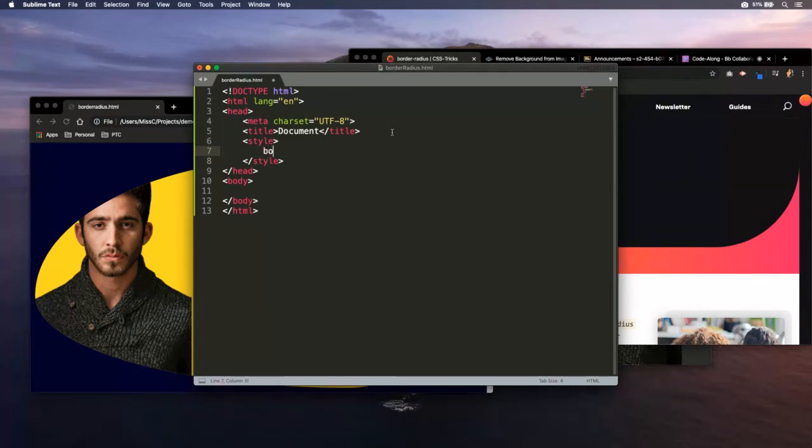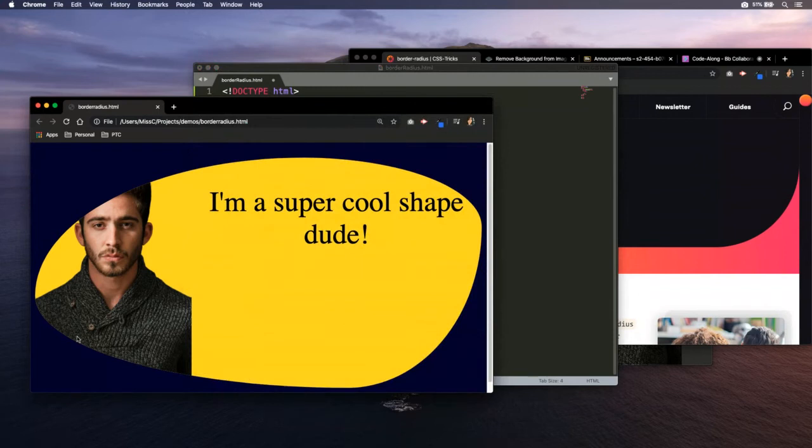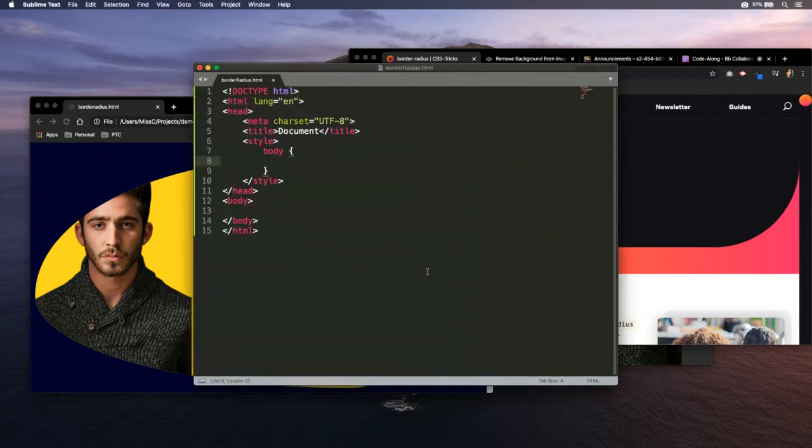I want to add a background color to my body. Usually we put a gradient because it looks cool, but in this case, we're just going to use a solid color. And the third objective that I'm going to show you is overflow hidden. We don't really use that a lot, but in this case, that's how we are able to make him kind of look like he's part of the shape. And it kind of clips him off right here. So usually, and I'll show you what that means. You're able to do that by using the overflow hidden property. So I'll show you that.